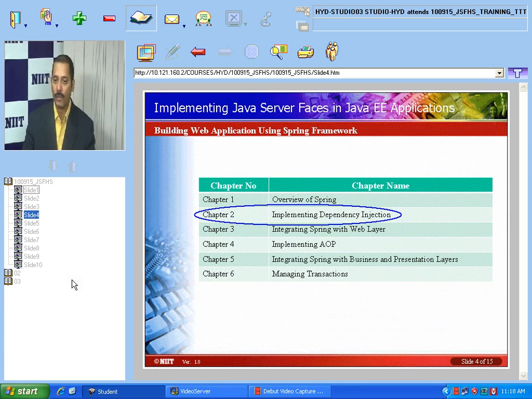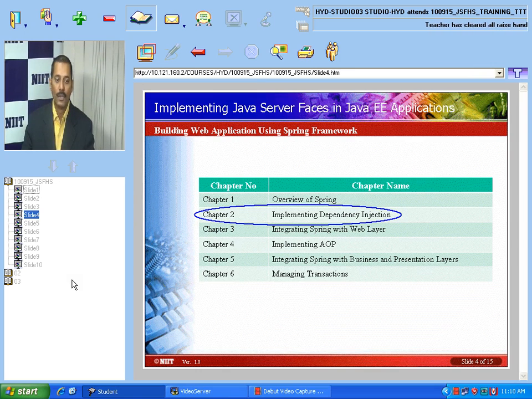In the case of explicit wiring, we talked about setter methods and using constructors, how we can implement that. And in the case of autowiring, how we can do that. Those are the few things we defined about dependency injection services.